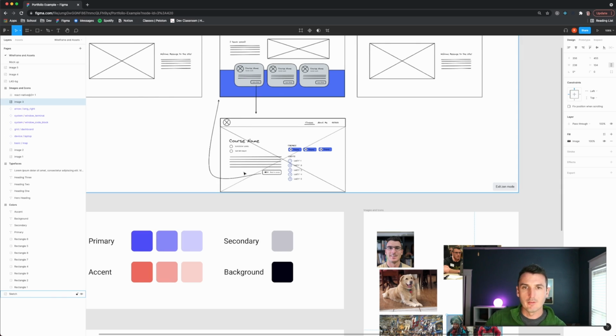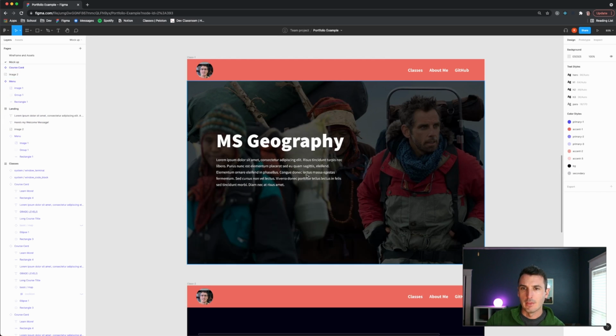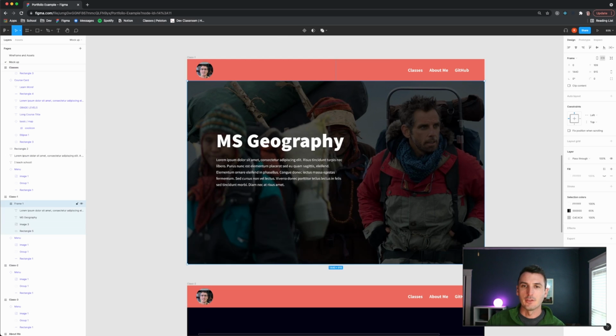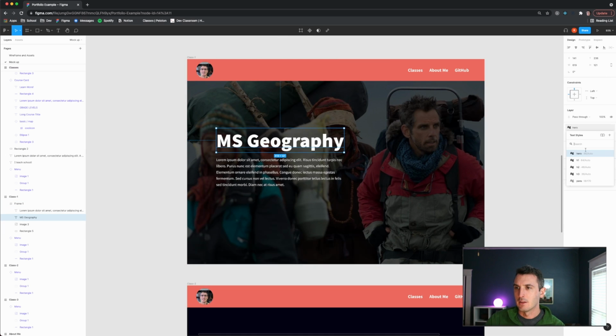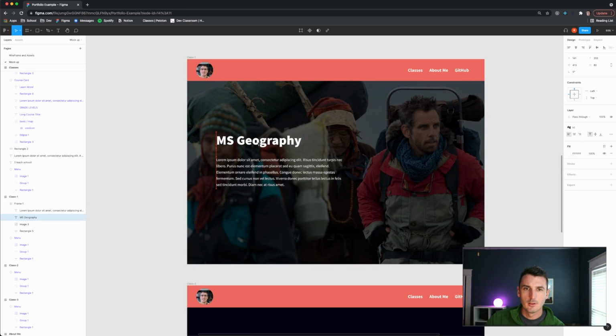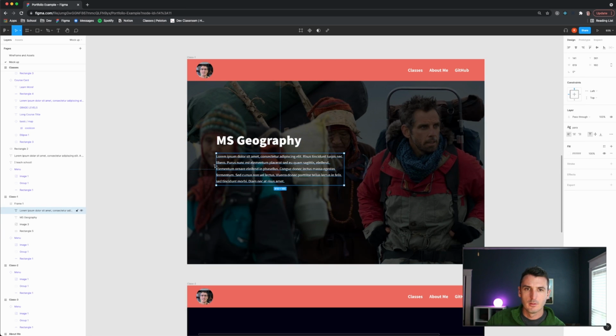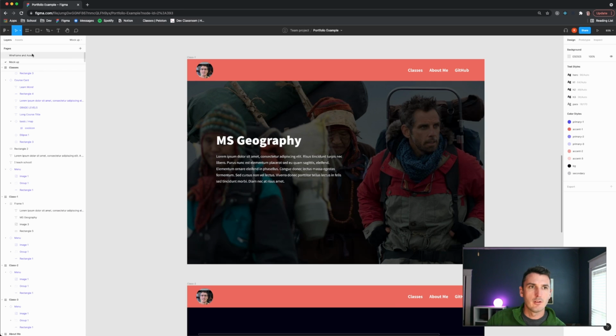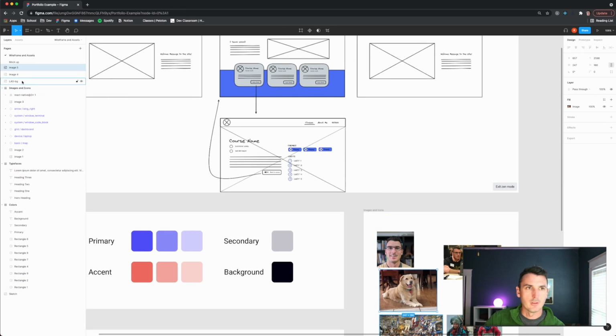Come back to our wireframe. It looks like I've got this text taking up half the page, and maybe this is a little too large. So let's come in and change this to an H1, which feels a bit more like what we wanted. Let's double check our wireframe. Awesome.